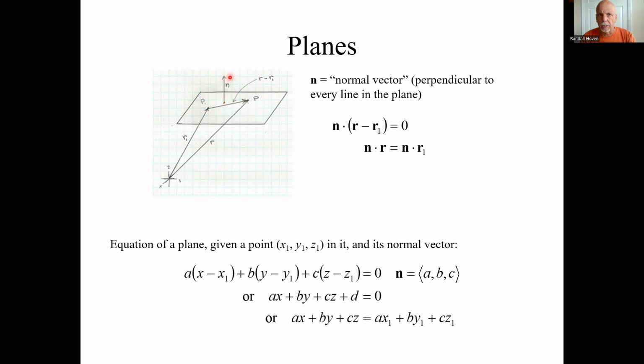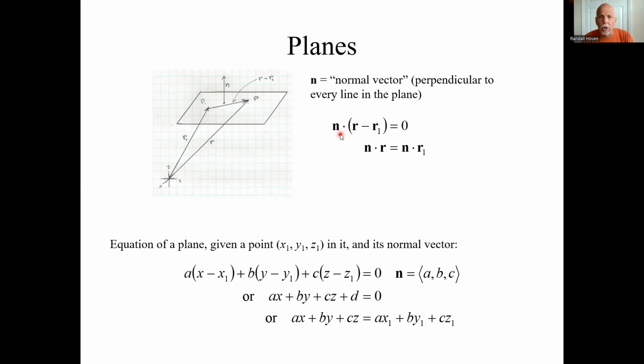Now this normal vector, what does normal mean? The normal vector to a plane is perpendicular to every line in the plane. That's what it means to be normal. You can visualize that. A plane is flat. Normal just means perpendicular to anything. So it's perpendicular to any line in the plane, and it's perpendicular to this particular vector in the plane. So we have this relationship, and dotted, because they're perpendicular, their dot product is 0. So this describes the plane.